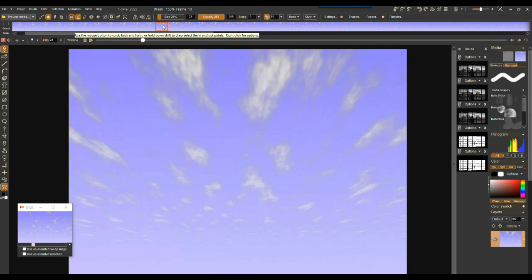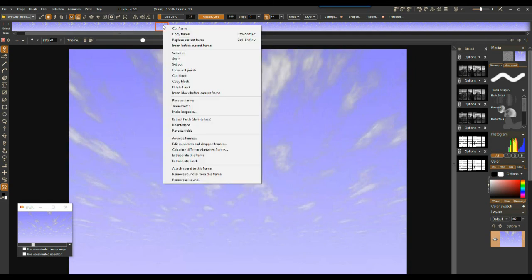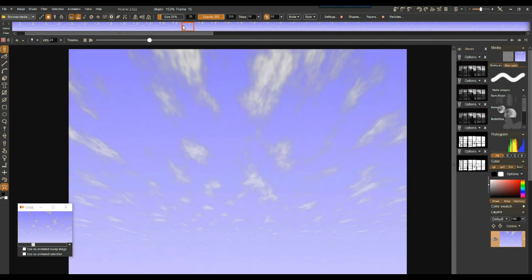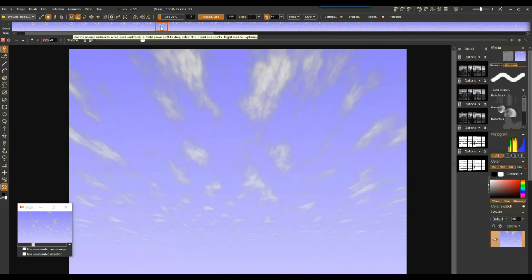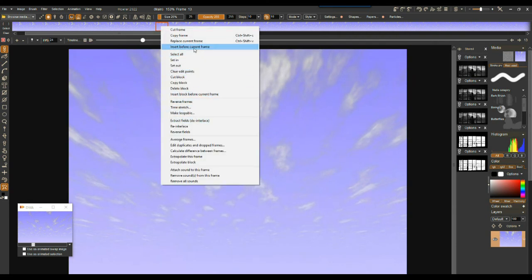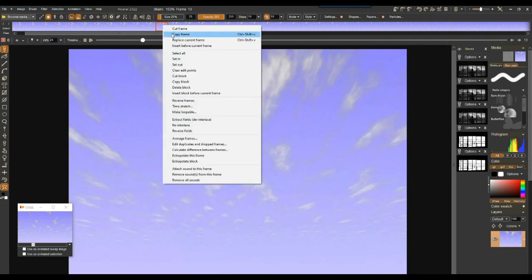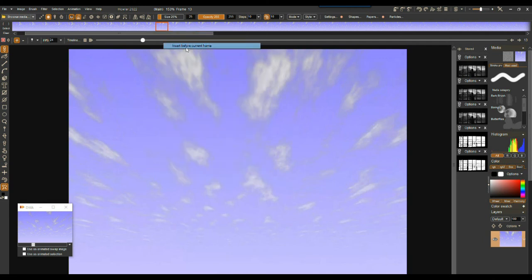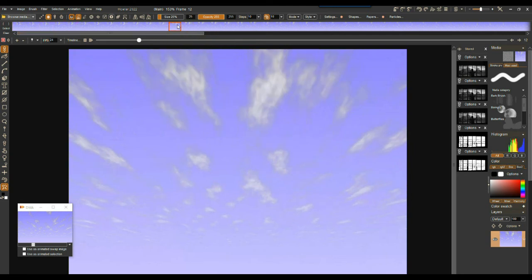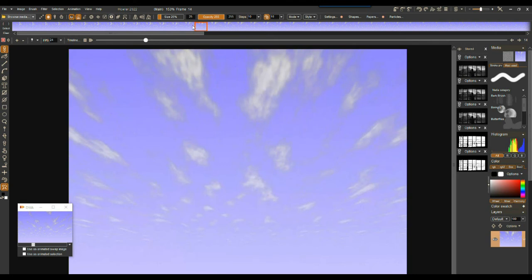And then we interpolate that new one as an interpolation of this one. And this one will have moved to the right. So we'll go and insert in front of this one. Insert before. What do we insert there? It doesn't really matter. We'll replace it anyway, but we might as well just take this one or this one and insert it. So we can say copy this frame and right click again and insert before the current frame. So now we have, oh, it does a little jump here, but we are still on that frame we just inserted. So we now have 2 frames that are identical.